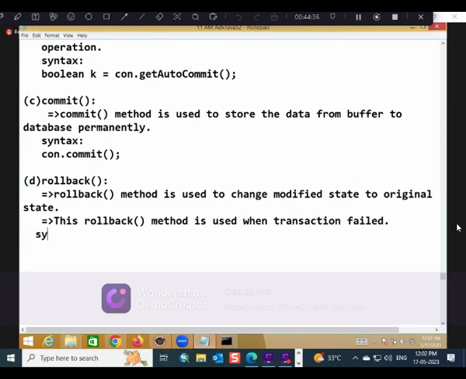Syntax: con.rollback(SP), the save point. There comes your save point.